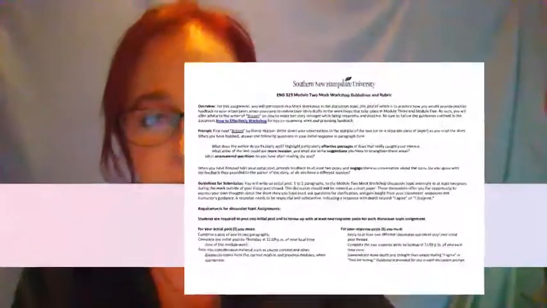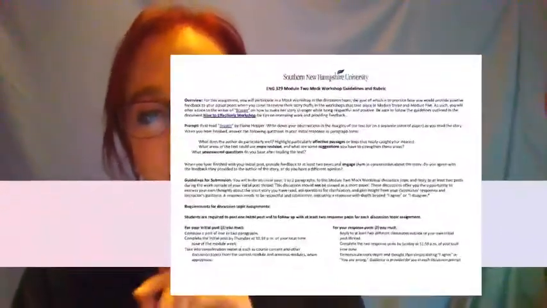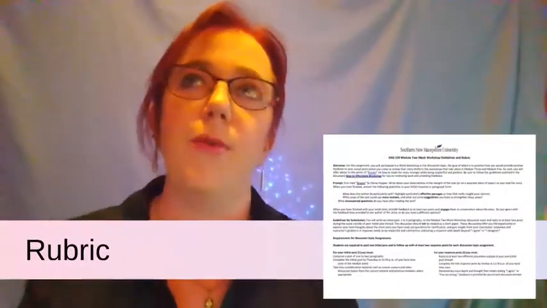We want to ask ourselves what areas of the text could use more revision and offer actionable suggestions on how they can strengthen their story. So, think about what isn't being super effective, and then provide actionable suggestions on how to improve it. And then finally, we also want to consider if we have any unanswered questions. When we're reading the story, are all of our questions answered? Are we satisfied with how the story ended? Do we have all the answers we need? If not, what questions do you have about this story?